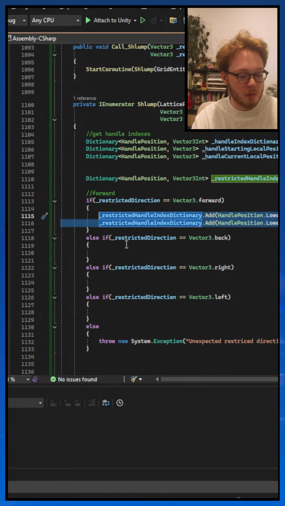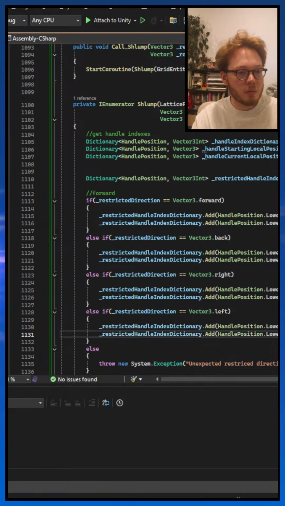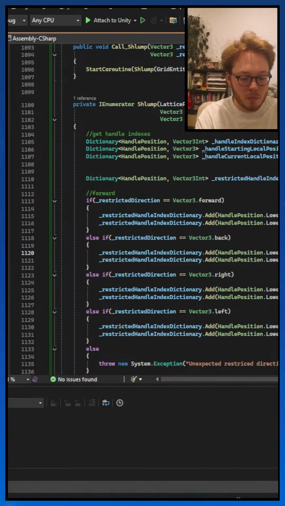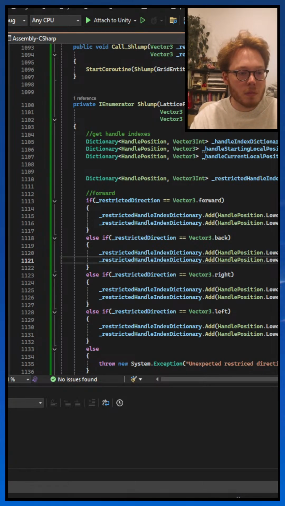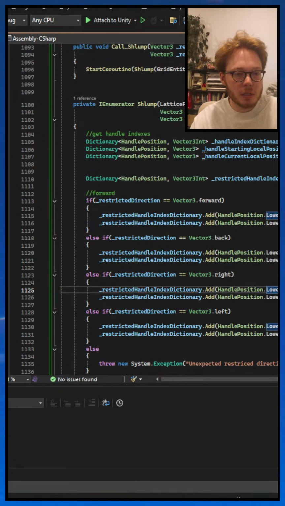And then we're doing the same thing based on which way we're going. If we're going right, we want northeast and southeast.